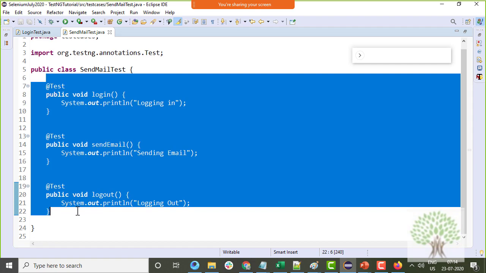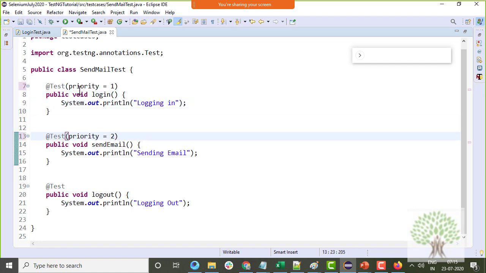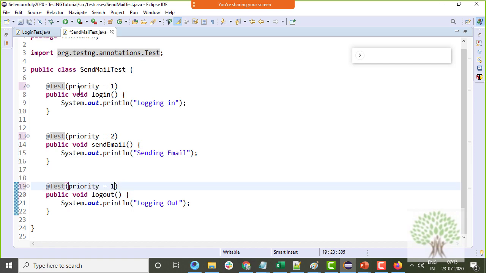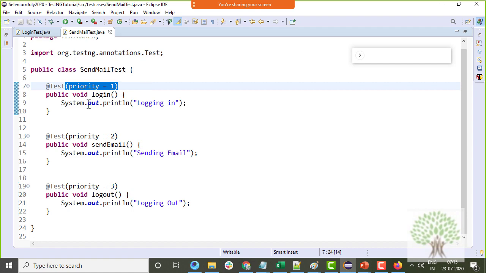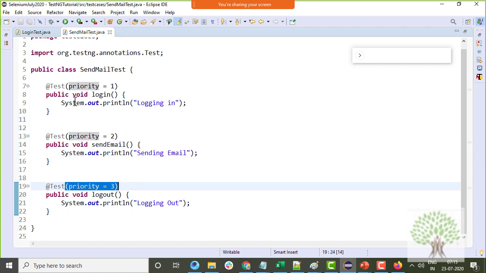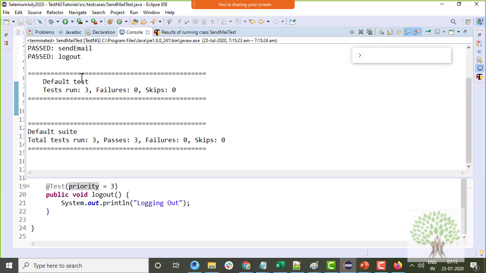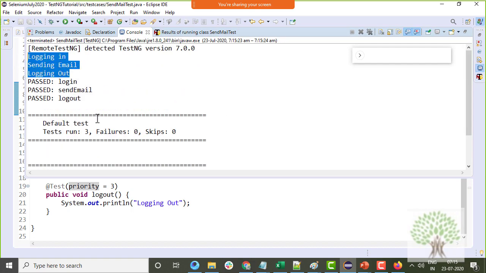You have to prioritize the test cases. Alright, you have to mention over here that this test case has got priority order 1, the test case over here has the priority order 2 and the test case over here has the priority order 3, 1 being the highest. Okay, 1 will execute first, then 2 and then 3. If you prioritize the test cases, then they will execute in the same order of the priority. You see that?